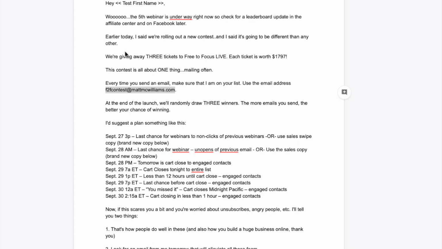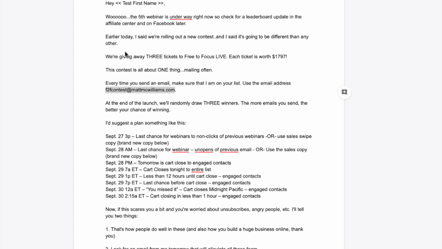So what I want to show you here is how to run a contest for your affiliates where you are incentivizing them to send more emails. And what you're seeing here is a look at our vault, our email vault. This is our email archive of all the emails we've ever sent to affiliates. There are literally thousands of them, and we have them in our system. We have them tagged and organized so that if I want to send a similar email, I can find it really easily and tweak it and send it out to clients or our affiliates.